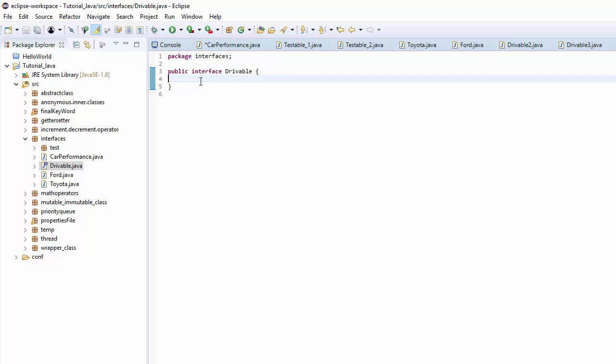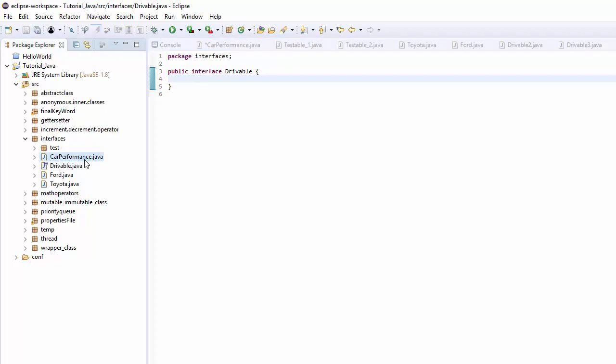Now what are the other differences? An interface is a contract which forces a class to follow certain rules. Some of the content an interface could have is method signatures. It could have constants, it could have default methods, it could have static methods, and it could have other nested types. I'll show you all of these with an example, but let's talk about the general methods for now.